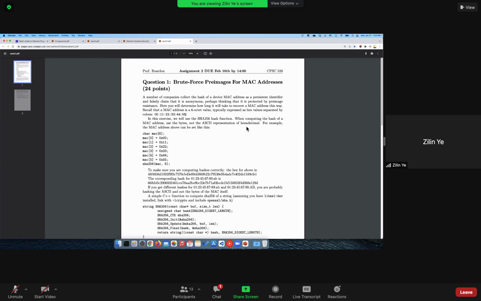Because a MAC address is actually in binary form, this 00 11 22 33 44 55 is the ASCII, or character, or string representation of a MAC address. In your solution, we are expecting you to compute your hash value using the binary form.